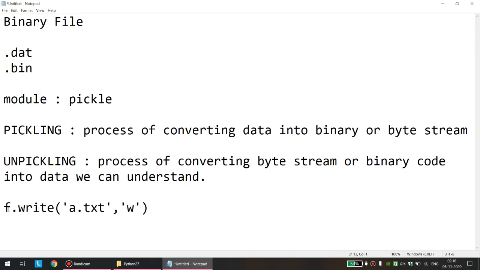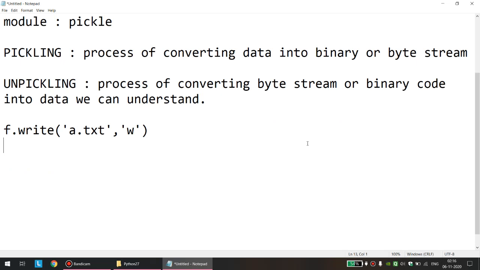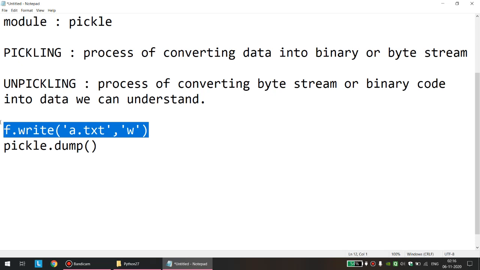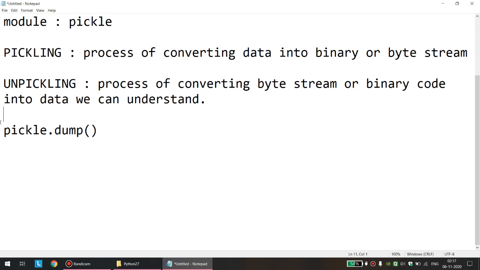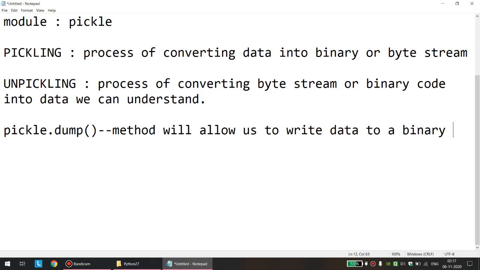Okay. What is applicable? To write data to a binary file making use of the pickle module, we have to use one function. The name of the function is pickle.dump. Earlier, where we were discussing f.close, what I was discussing was flushing data from Python's memory to the text file's memory. So whenever we are dealing with the pickle module or a binary file, the old method of f.write for writing data to a file will not work. Which method will work? pickle.dump. Okay, so I will write the explanation of the same. The pickle.dump method will allow us to write data to a binary file.